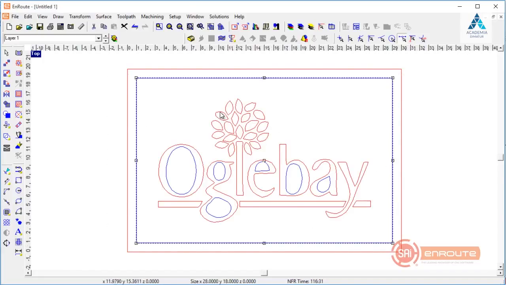Once we select it, you'll see the outer contour is blue, the inner contour is red, and then blue. This is an alternating sorting method, and this tells us when we toolpath it, we're going to toolpath it from blue to red. Red will be raised. So I'm going to go to the toolpath menu and choose the island fill.